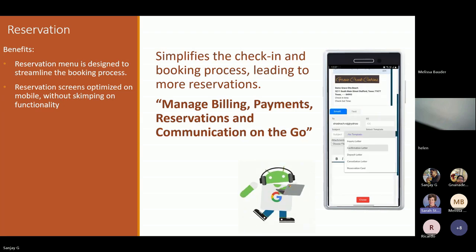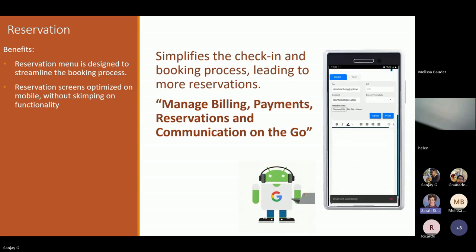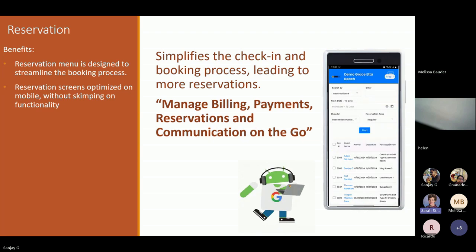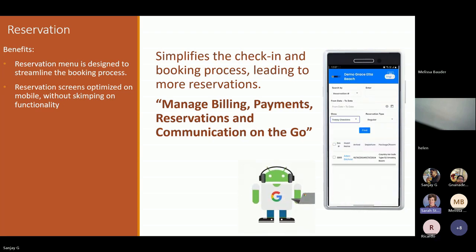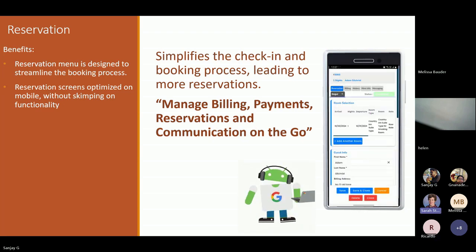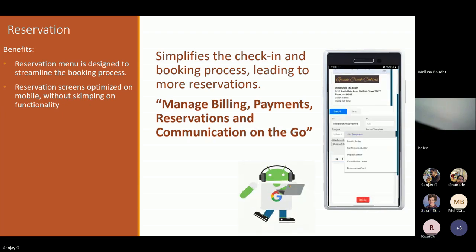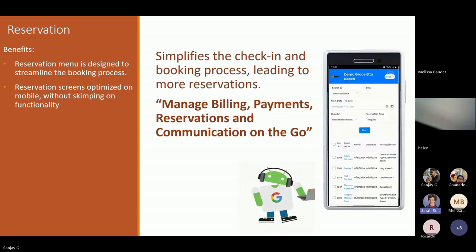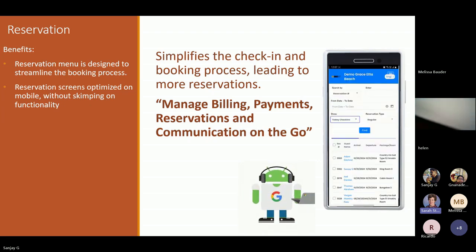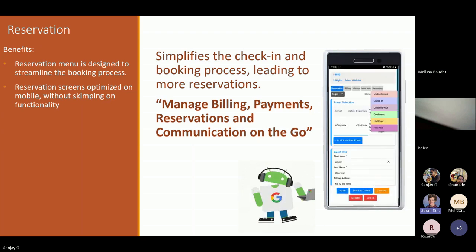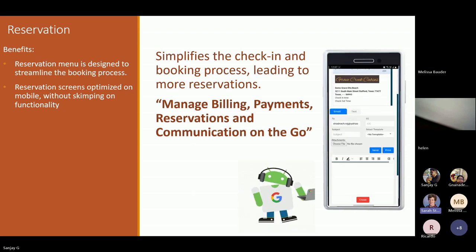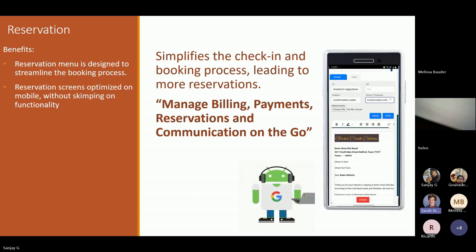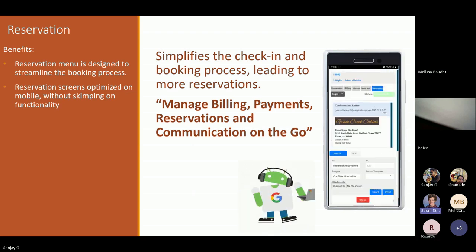This is pretty much fully tested and functional, the reservation search screen, so feel free to play around with this on the app as well. The nice thing is, even though you're looking at everything on a mobile screen, you're not really skimping on functionality. You pretty much have your options and tabs available on here. Okay, and then next.